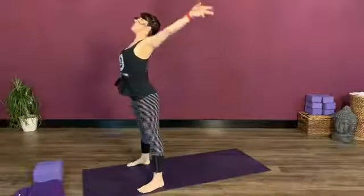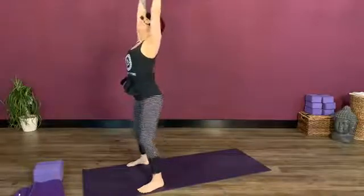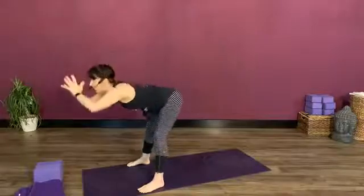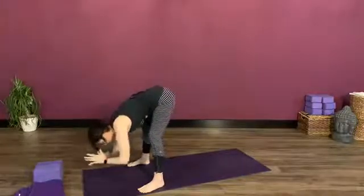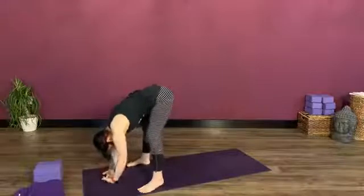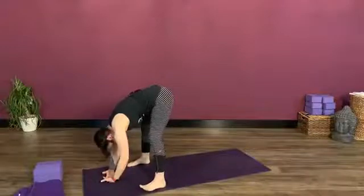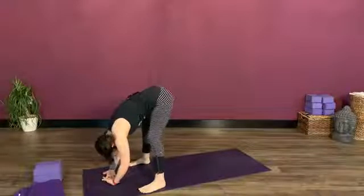Inhale, reach up, reach up, reach up. Bend your knees, so the hips draw back. Hands through heart space. Now we're going to come to just forward fold here. Close your eyes if you can. Relax the head. Relax the neck. No need to prairie dog and look forward. Just sort of be.